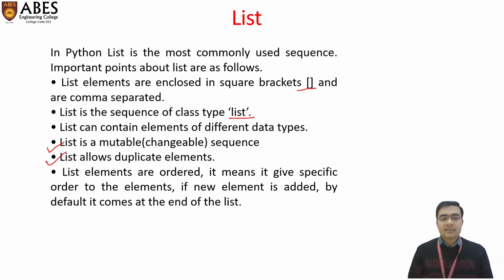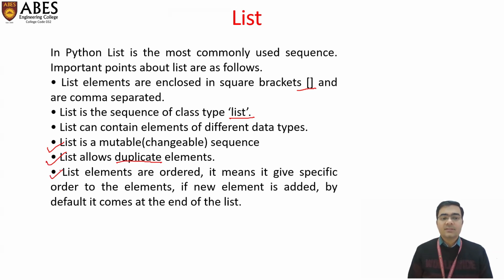The second thing is this: the list allows duplicate elements. This is also an important property of the list, known as the order property. Because if duplicate elements are placed at different places, then both lists must be known as different lists. So this is the order property. I will discuss this property in the following slides also.